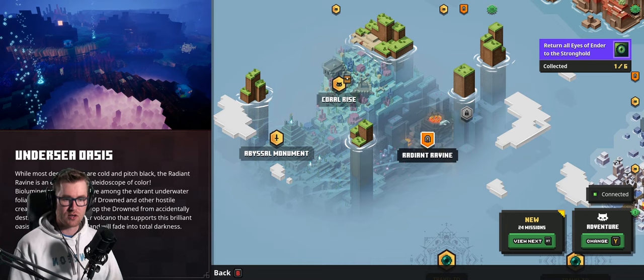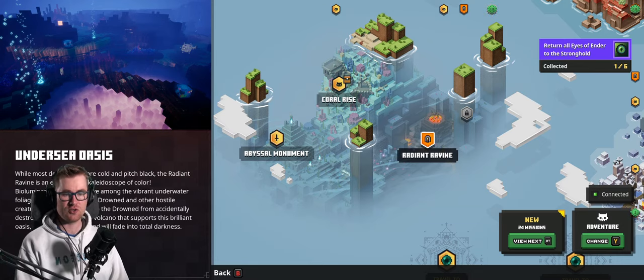While most deep ravines are cold and pitch black, the Radiant Ravine is an ever-shifting kaleidoscope of color. Bioluminescent life forms live among the vibrant underwater foliage, but so do legions of drowned and other hostile creatures. You need to stop the drowned from accidentally destroying the underwater volcano that supports this brilliant oasis, or else this wonderland will fade into total darkness.